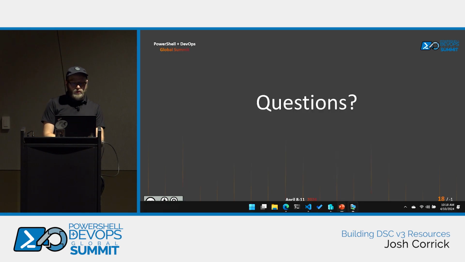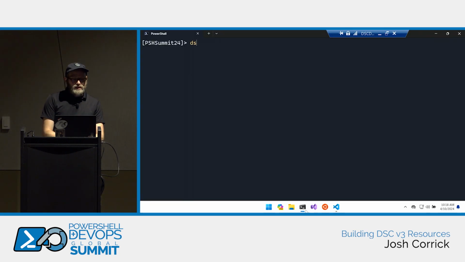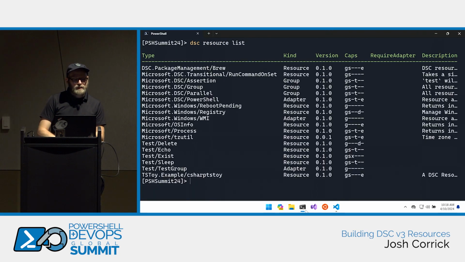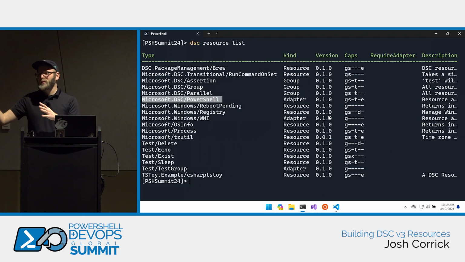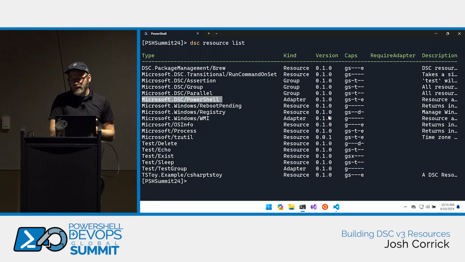Yep. Let me go back there real quick. I was just going to do that. So DSC resource list. Yep. So I believe it is going to be this one right here. And also, does anybody use the script-based DSC resource? It's written inline in a MOF or a config. I've seen a lot of script resources in various places that I've worked, and they never move it to a properly life-cycled managed one. So I believe also there's going to be an adapter that's going to be working with that, and Michael mentioned that yesterday in his talk. So there'll be another resource there too.